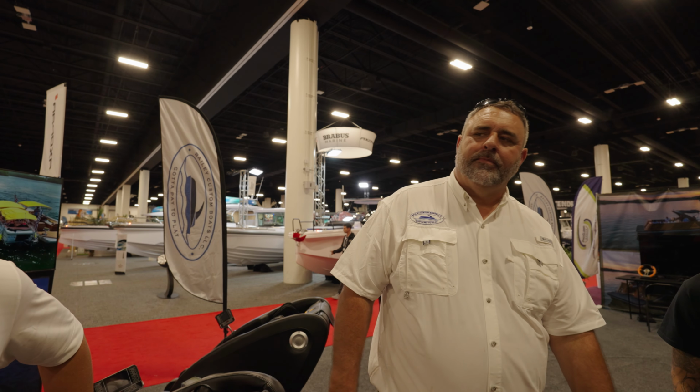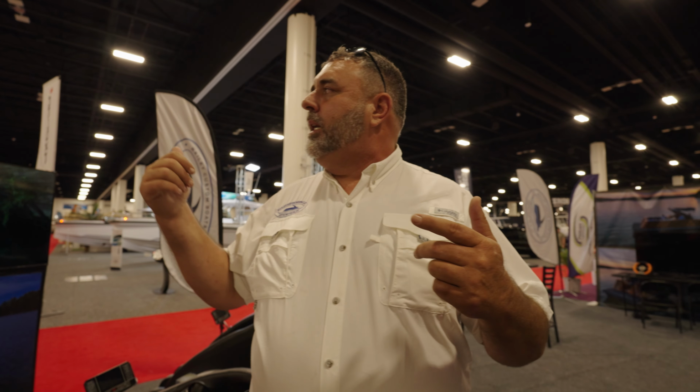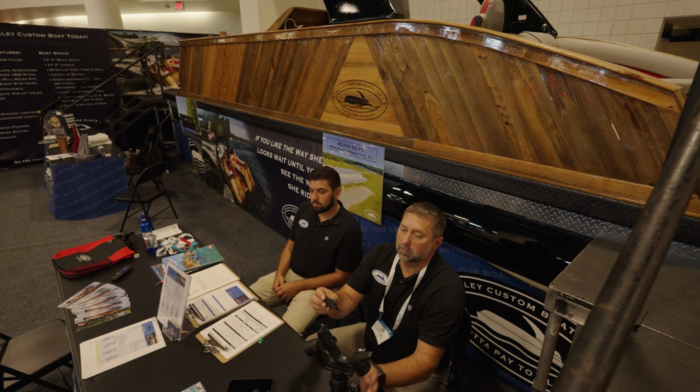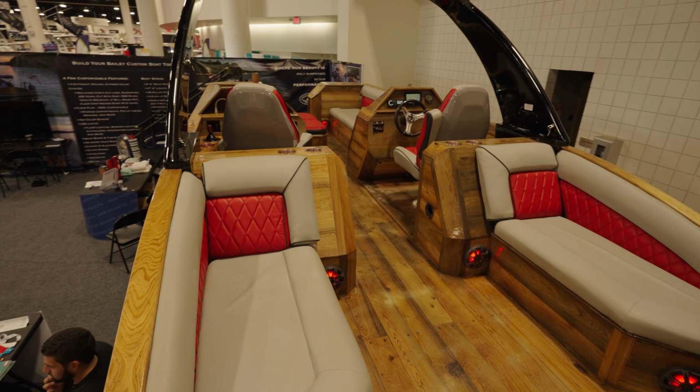It's awesome. I think he was saying this boat goes 55, right? 55, yes, sir. 55 miles an hour? And you can tell any of these other tri-toon boat people in here, horsepower for horsepower, this boat weighs 5,200 pounds. There's a big misconception about the weight. Those boats weigh 1,000 pounds. Horsepower for horsepower, we will outrun any tri-toon boat in this building, and we're more than willing to line them up side by side anytime they're ready. That'd make for some cool videos. If you see how it turns and hits the wake, it's the smoothest ride you've ever ridden.